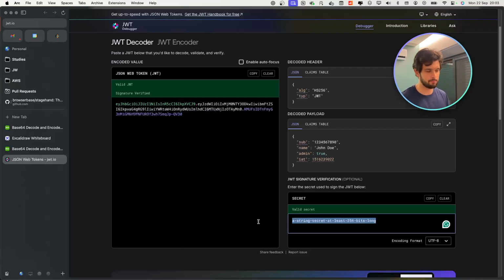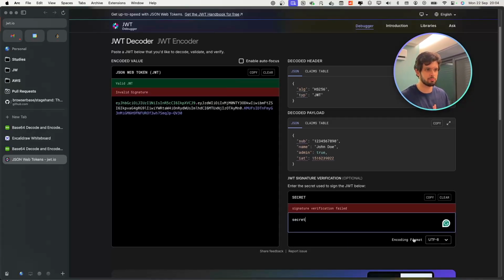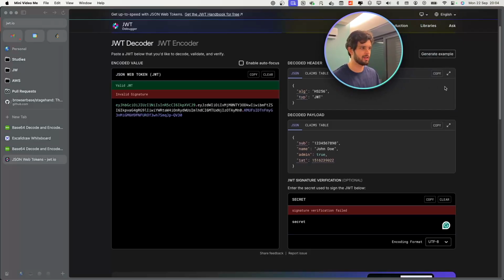So this is definitely going to be saved inside environment variables somewhere super protected. Never on your front end, never expose it to anyone. And it could be mainly anything, it could be just "secret". It doesn't need to be anything complicated.